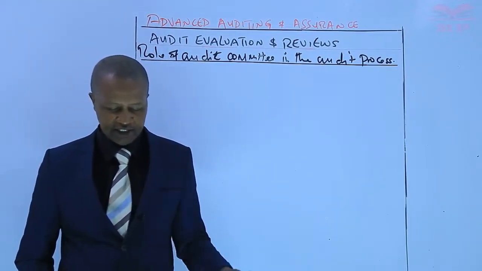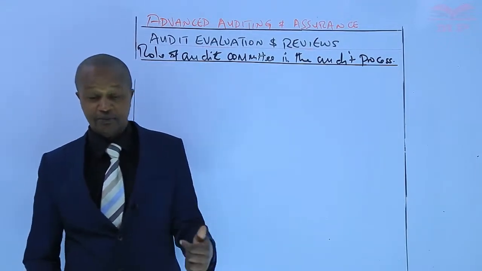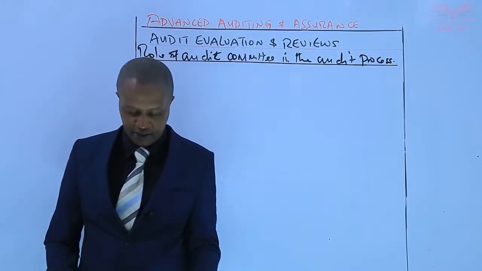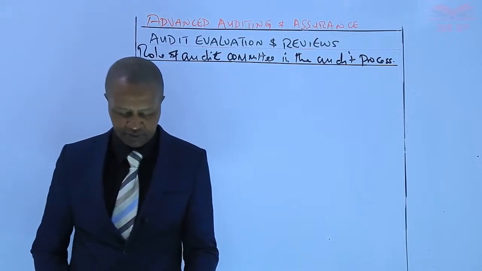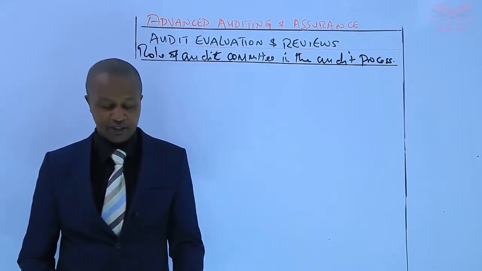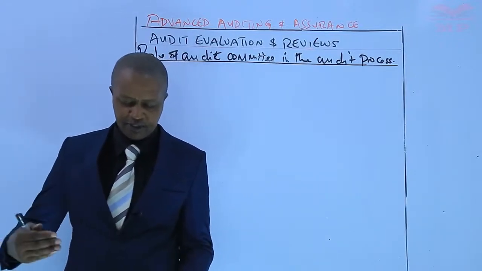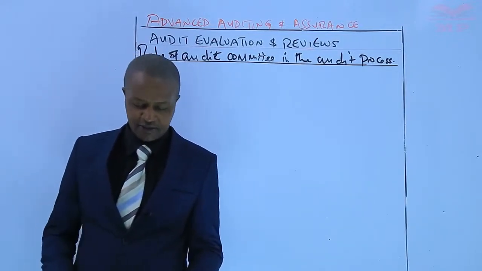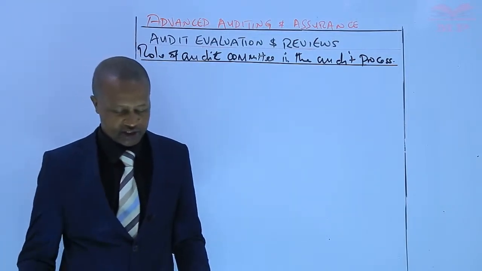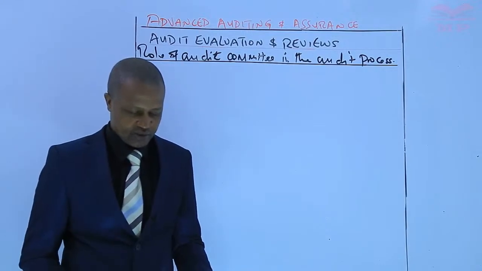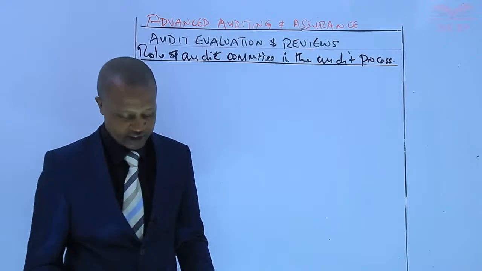We studied related parties. Under related parties, we looked at the risks associated with related parties, the process of identifying related parties by management, disclosure of related parties in the management representation letter and the financial statements. Another subtopic under this topic is drafting management representation letter. We also looked at the group audit, the joint audit, and the component audit. We learned how to prepare the group reporting instructions to component auditors.